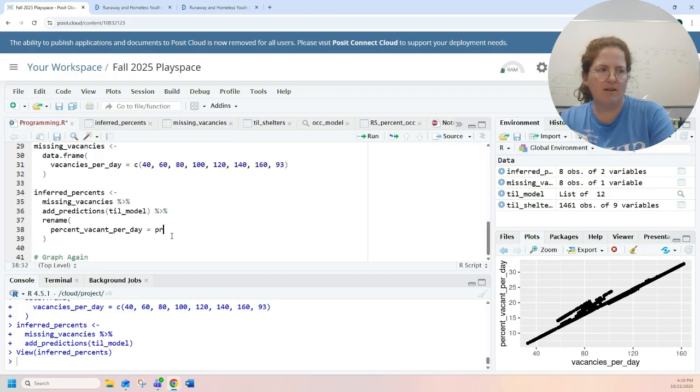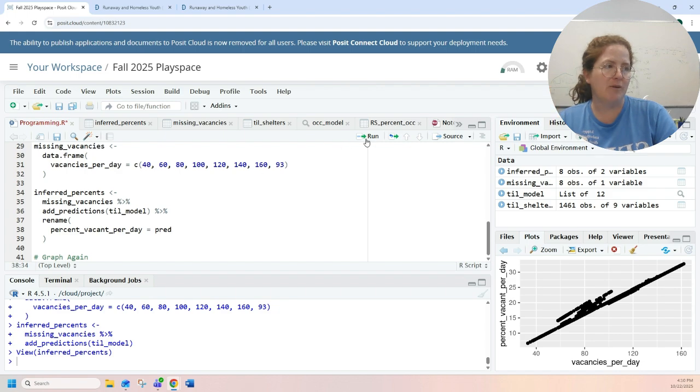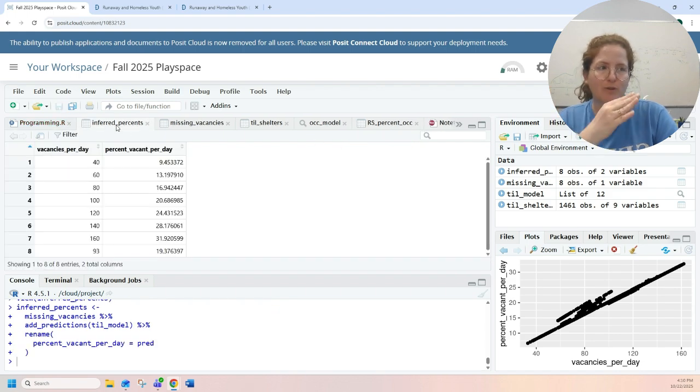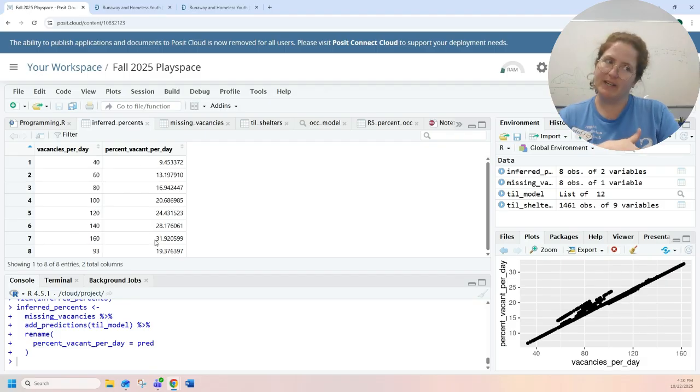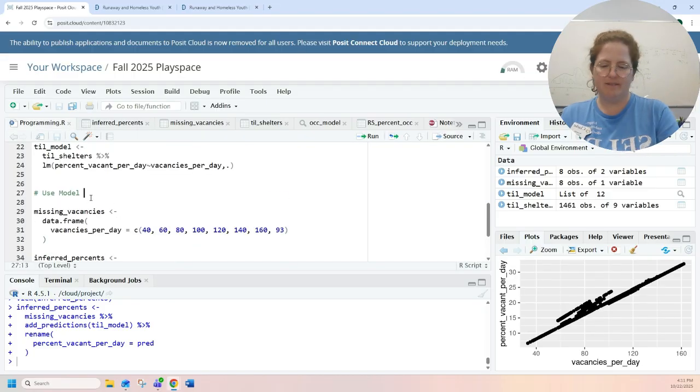And it's trying to prompt me to say, are you sure you don't want this? And I do not want that. And so now when I run and I go back to my inferred percents, I've got vacancies per day and a percent vacant per day. And so it's named nicely. So I've done my numerical inferences. Use model, done.